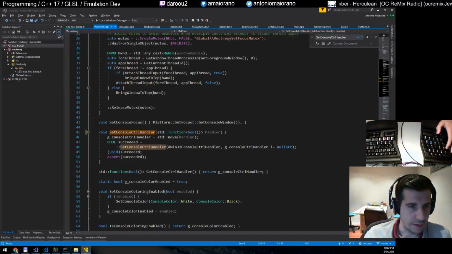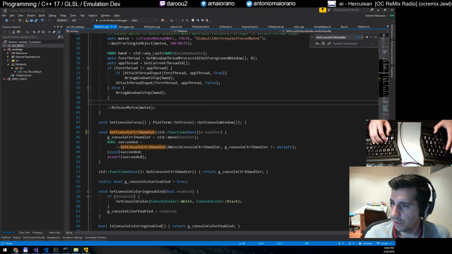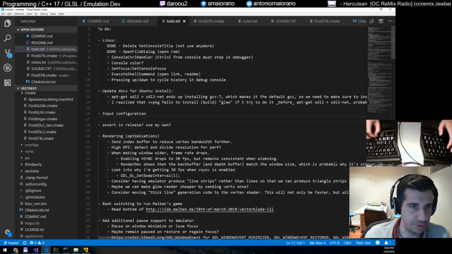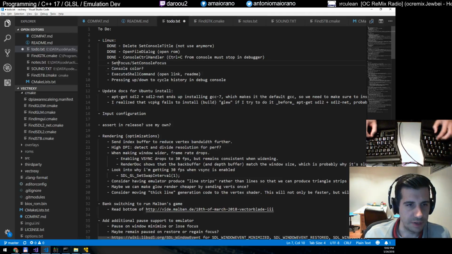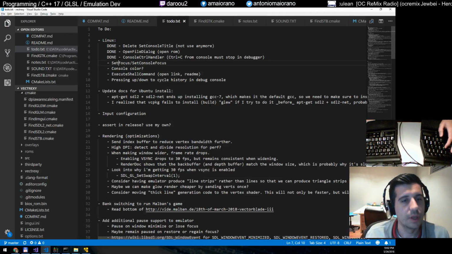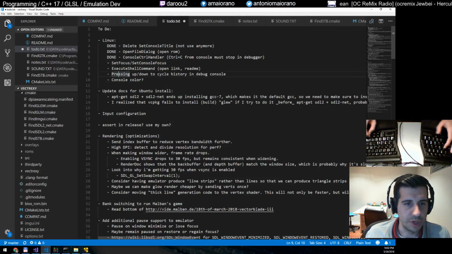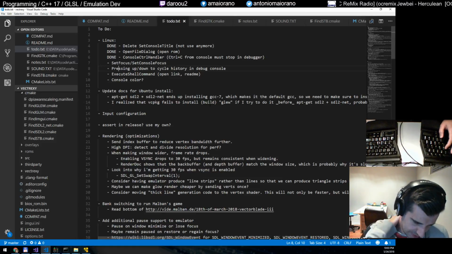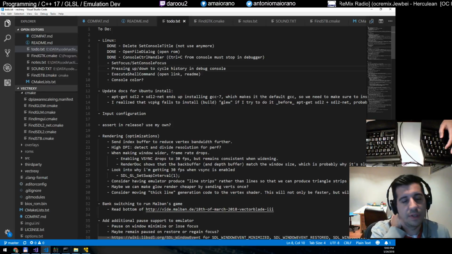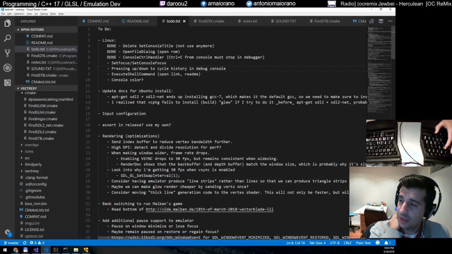The next thing that would be really good to get working is the focus stuff. Now that might prove to be quite challenging, so let's take a look. I'll move set focus up here. Console color I'd say is less important. There's also this pressing up and down to cycle history. This is extremely useful. Not sure how I'm gonna get this done. I kind of got it for free on Windows, but I don't know how. I might have to do some custom code for this to work.